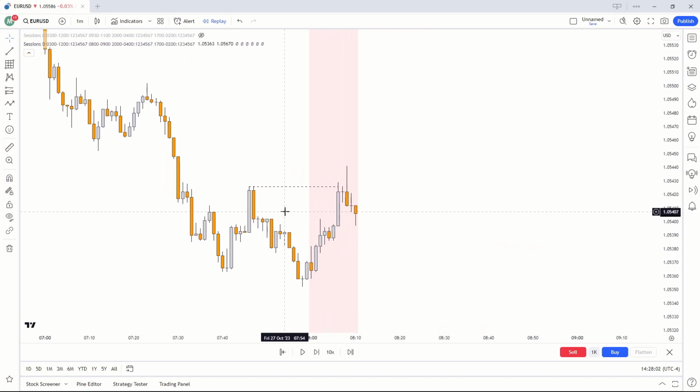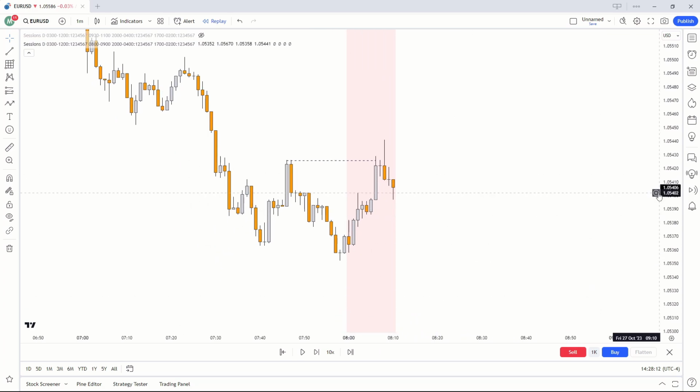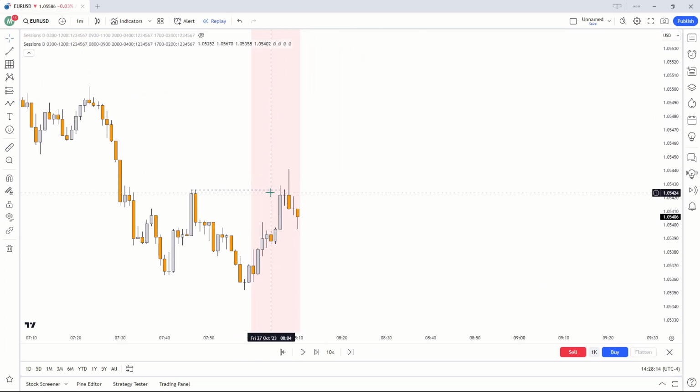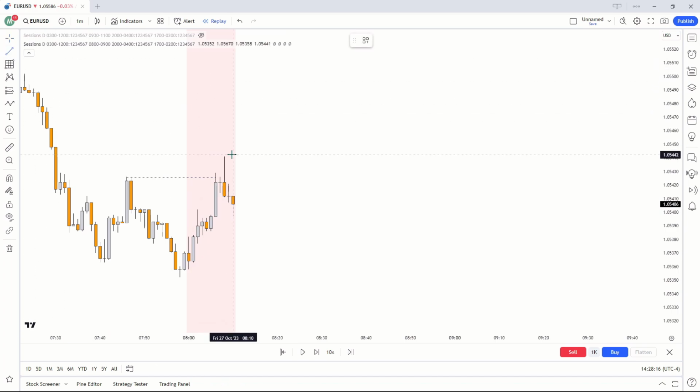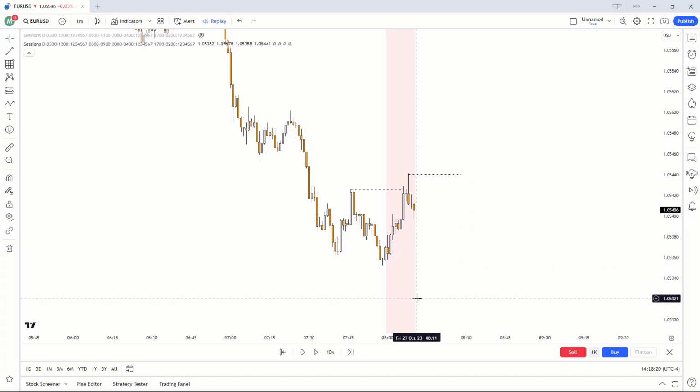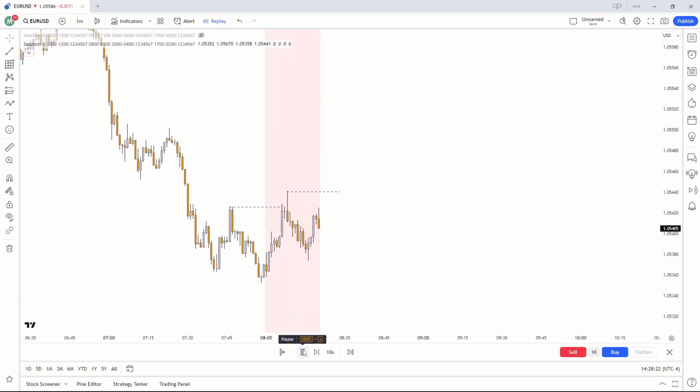As I said earlier, guys, a strong market structure shift is when the market breaks the swing high with the body of the candle, as the body closure of the candle signifies where price last left off. So now we have failed to break this zone. I'm going to wait for the next significant high, which is right here, and wait for this to be broken to get our market structure shift.